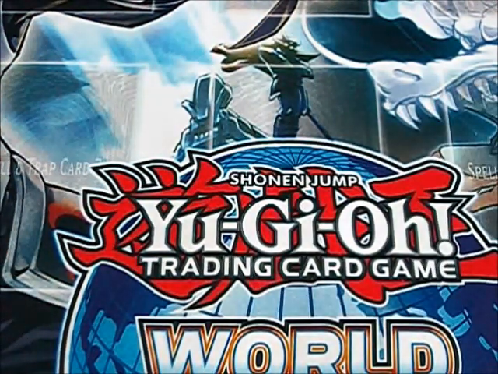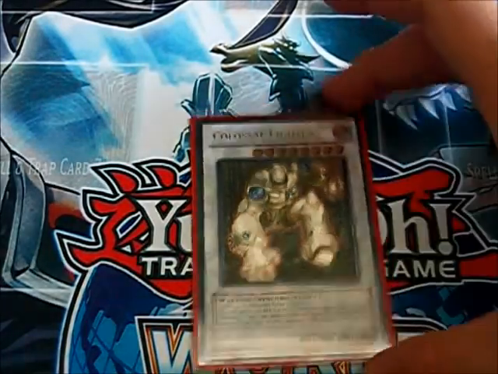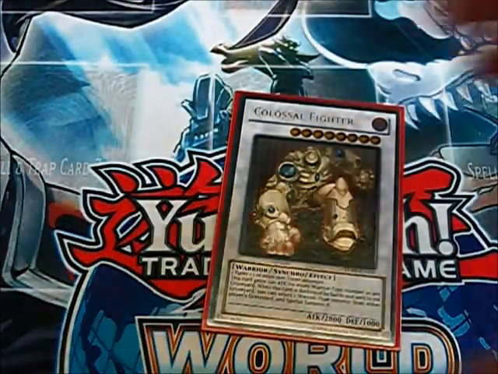Then for the level 8s, you've got Colossal Fighter for the deck out play while under Max C, and you can use this to ram into an opposing Crimson Blader, and then steal the Crimson Blader and beat over their monster and lock them down for the turn.